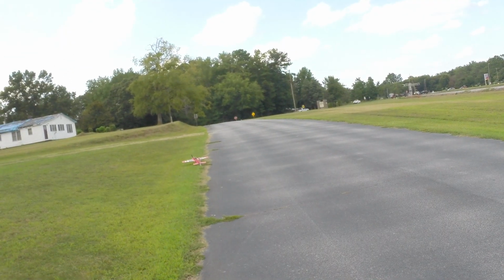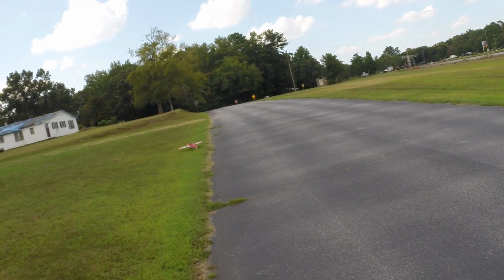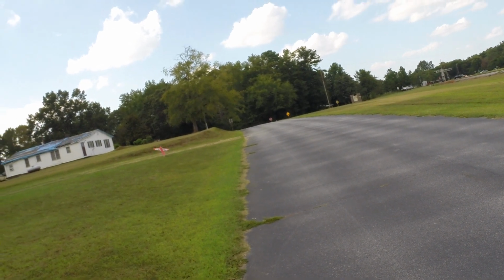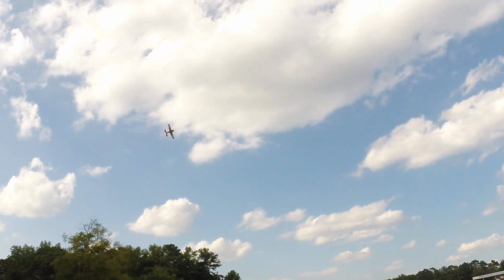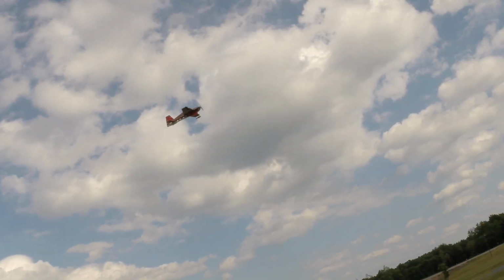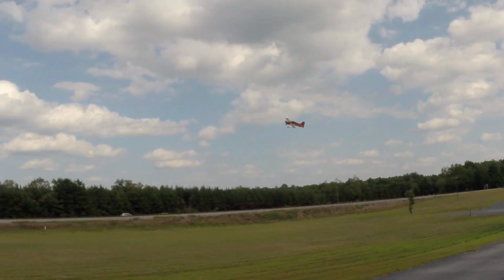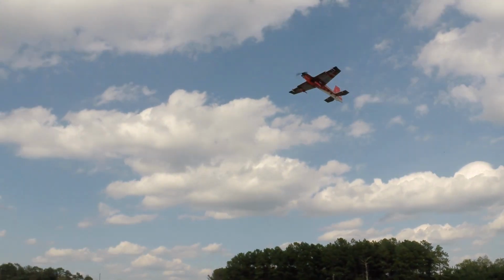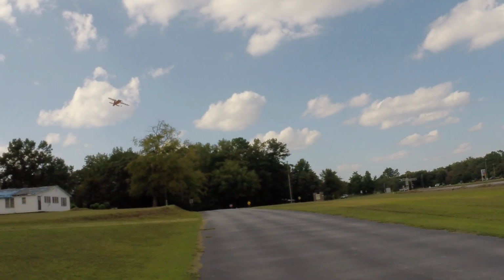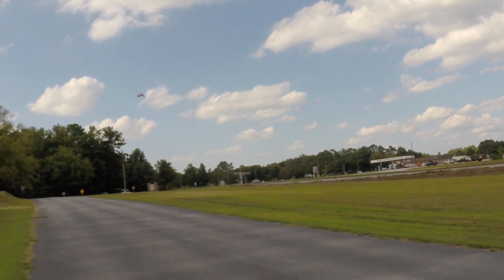Okay. Will it take off from the grass? It does. Wow, look at that. Did I go the wrong way with it? I might have. Didn't mean to do that. Right off the grass with those tiny little wheels. What do you know? Isn't that cool?